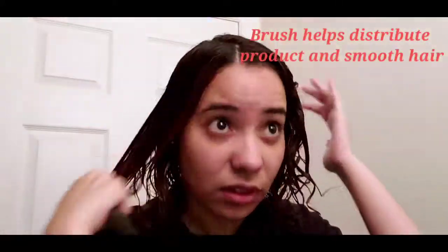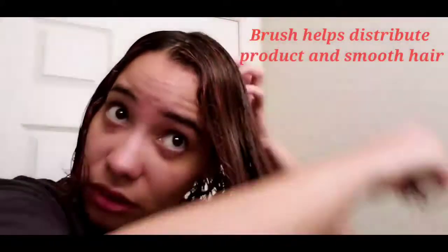I actually liked how well it smoothed down my hair. Whenever I use this brush from now on, because this is my first time, you see how shiny it is. That means every scale on the cuticle layer of my hair is laid down so that the light can reflect off of my hair. So that's why I really like the Scrunch It brush. It really gave me a smooth base to start scrunching with.